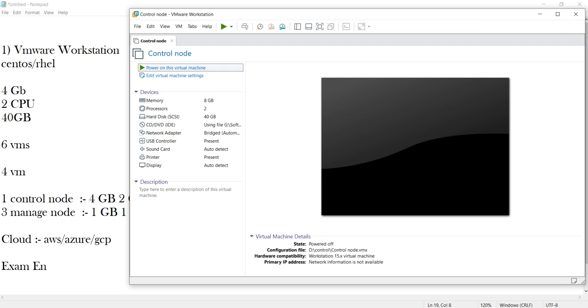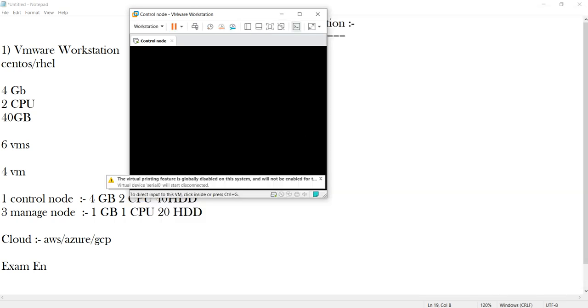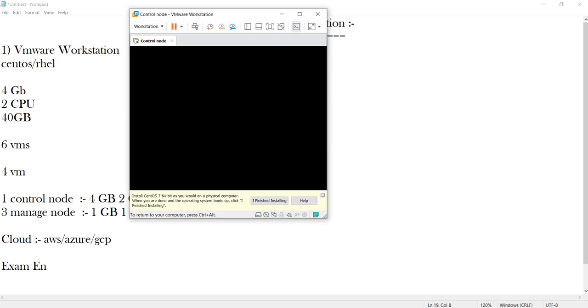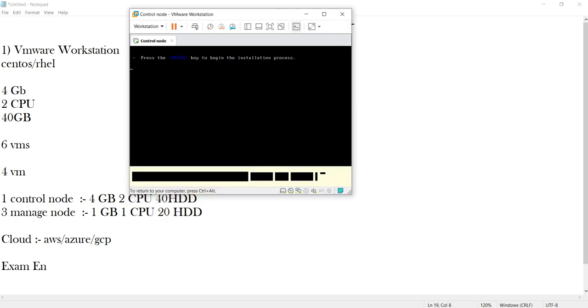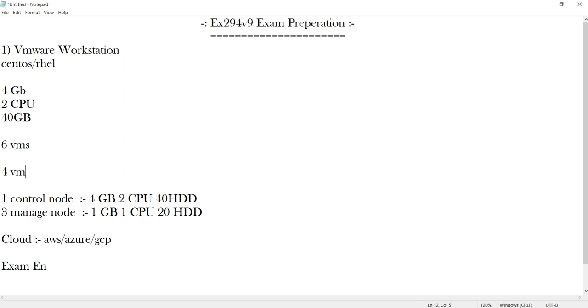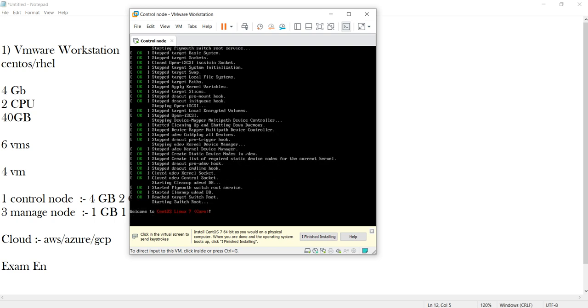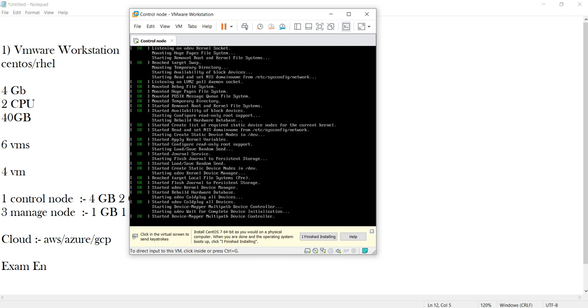Now click on power on this virtual machine. Guys, you might think I'm talking about 4 VMs for practical purposes, but I'm installing 1 VM. Don't worry. First, here's one small tip: you can install 1 VM, and after completing it, you can clone 3 more VMs.